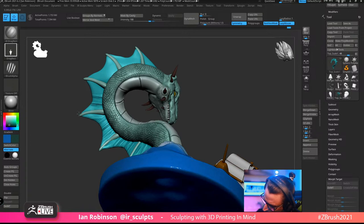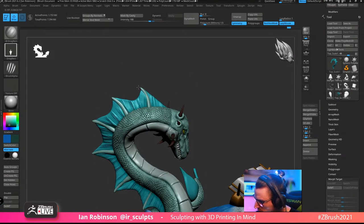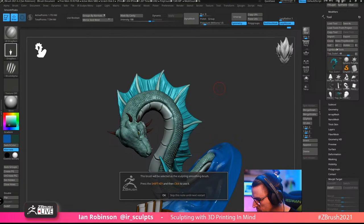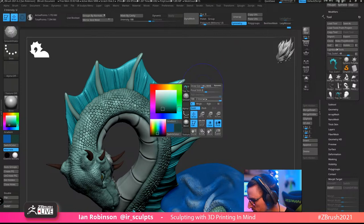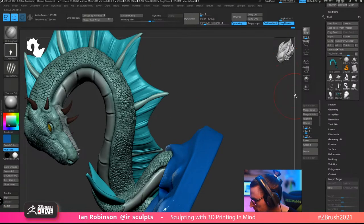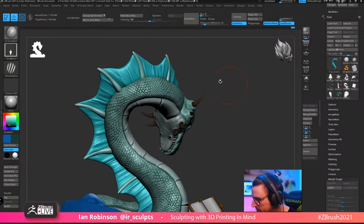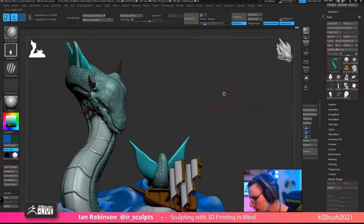See how I feel with this in a minute. What I'm going to do is blend this. I'm not going to keep it this harsh. So something like this. And then I'm going to hit B, S, and we're going to do smooth peaks. The reason for smooth peaks is that it's going to find the highs and the low points, and it's going to start blending the two together, almost meeting them in the middle. Turn off RGB for this, and we'll turn the intensity down. Let's turn backface on for a second. It's going to take a lot of the harshness of that texture I just added and just soften it. And we can see if we even like that. That's not too bad.